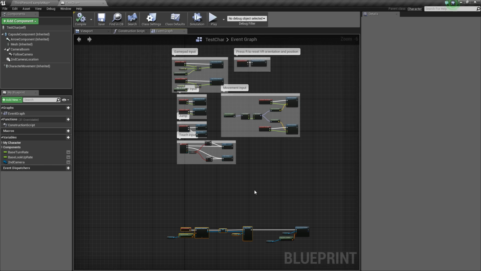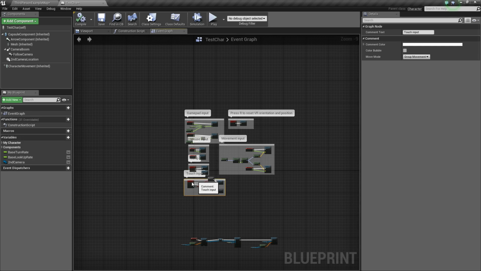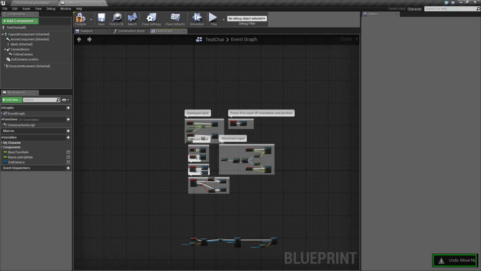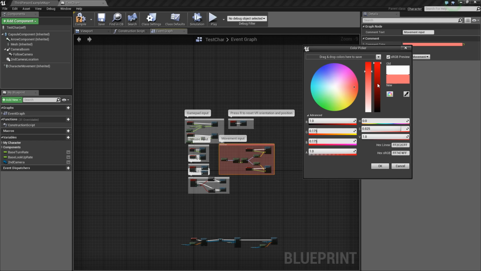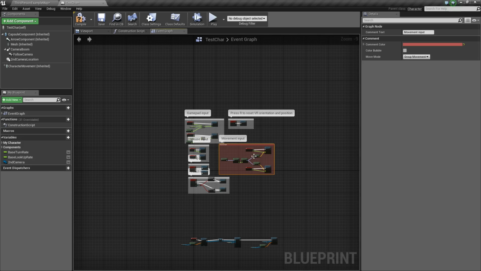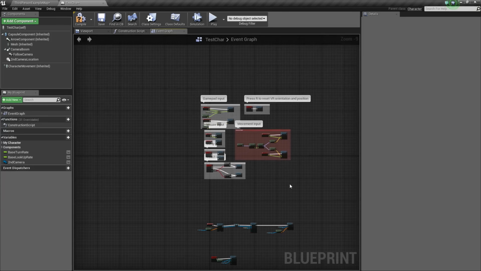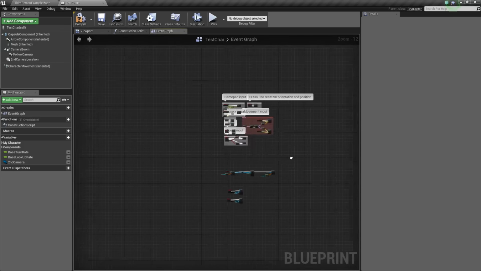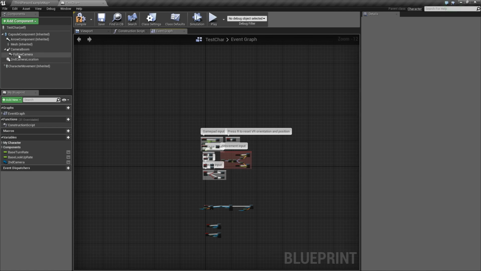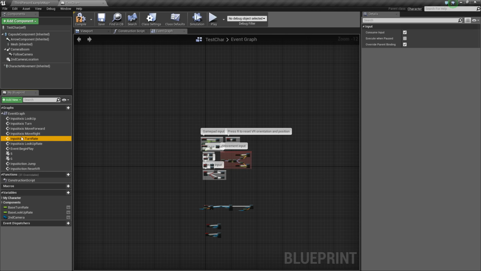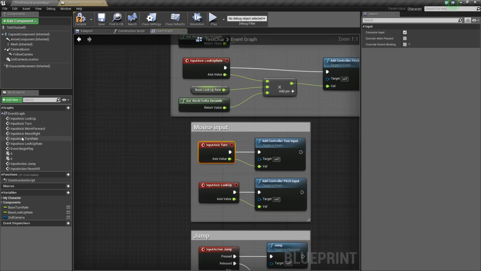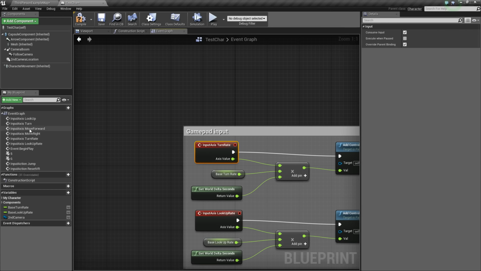Commenting is the biggest thing. Simply being able to look at an overview and seeing what every section does. And you can even color coordinate the graphs too, so that's something to keep in mind. Comments can be color coordinated, so you could have movement one color, you could have combat another color, so you could easily just look at your graph and look for stuff. You can find anything in case you get lost, just double click on it, so that really helps. As long as you just keep your graph organized, that'll keep it in order.